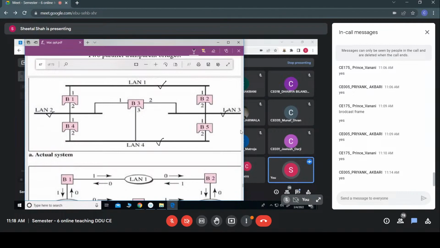Similarly, from here to here it is 1 plus 0, which is 1. From here to here it is 1 plus 0 plus 1, so 2. And so on. So all these paths are considered, whereas this one, this one, and this one are removed. So you can see that this would be my spanning tree now. Hope this is clear, everyone.